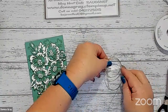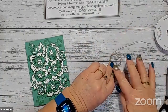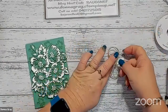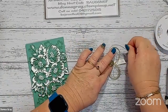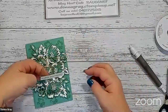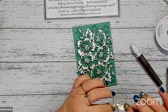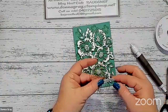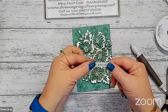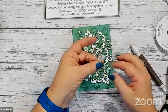Okay, so then I'm going to pop this. I actually think I might go like that in behind, just like that. Would be okay if I could pick it up. Okay, look at that. Let's see what that looks like. I feel like it needs to be on an angle. So we needed to do that, but maybe place it more like that and like that. How's that looking? I think that's the go. Okay, I'm going to pop that end back into there. And then I'm going to cut that off.